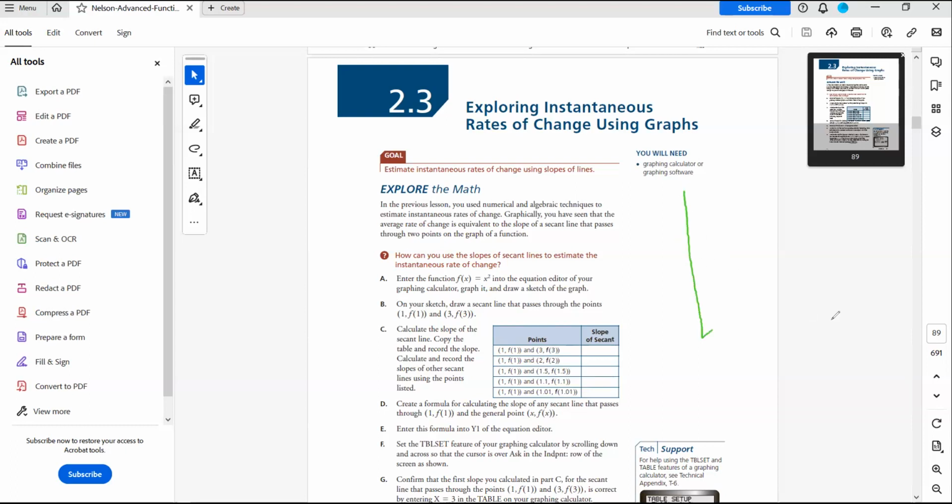For example, this is our coordinate axis and we have a curve like this, and we would like to know the instantaneous rate of change at this point. So usually, for average rate of change, we have two different points. In this case, in order to estimate the instantaneous rate of change, we move one or both of these points closer to the point that we're interested in, exactly here where we have the x value.